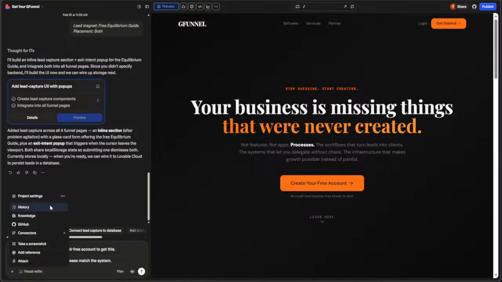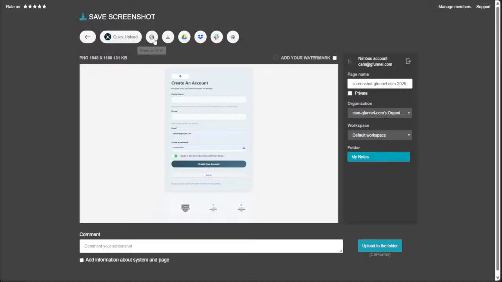Okay, so here we go. I would add this guy here as an attachment. It should have taken a picture. It did not. Let me just make sure. I need to save this. And if you're wondering, what are you using here to take this picture? It's something called Nimbus, and we white label Nimbus as a note taker. That's just one of the few things that we have. That's what I'm using here.